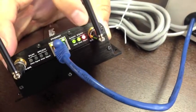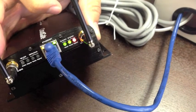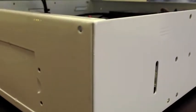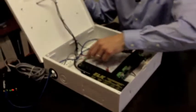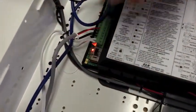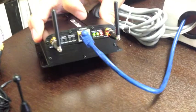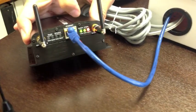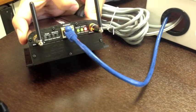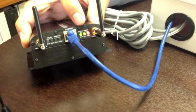So those are our three status lights, and to troubleshoot, again, the first step is going to be to restart the system. To do that, simply open up your unit like we looked at just a second ago. Turn off the device using the on-off switch located right here. Leave it off for about 10 seconds. Turn it back on. When you do, you'll see this device start up over here, and again, that system state light will start out red, and it'll go green in about a minute, and then the other two lights will come on. If your system state light after a minute or so is still something other than green, again, give us a call.